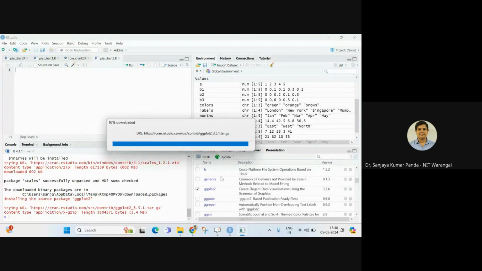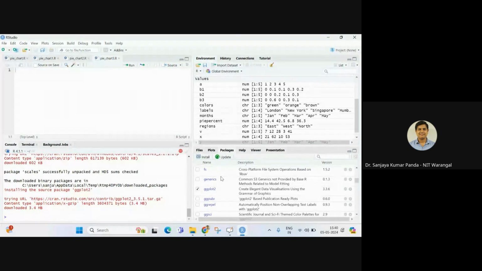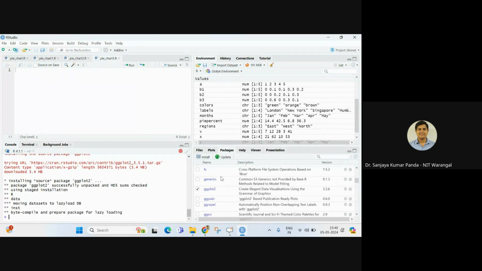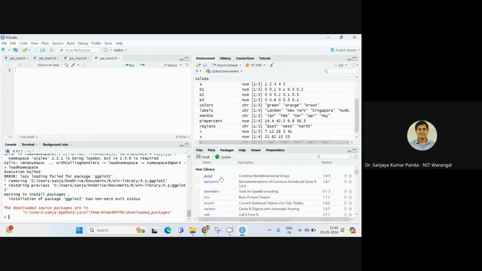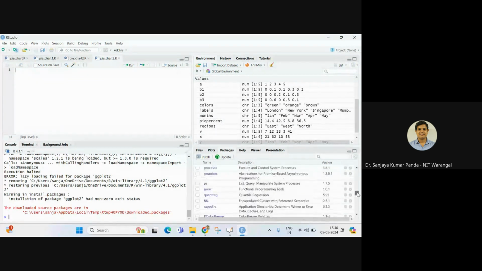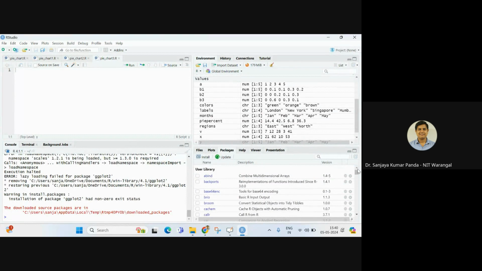Otherwise, you can search in your local directory and download it if it is available, and then install it. The best way is that here the set of packages is there, so if you need any particular package, simply select it and it is going to install. Once the package is installed, then only you can include it as a library.